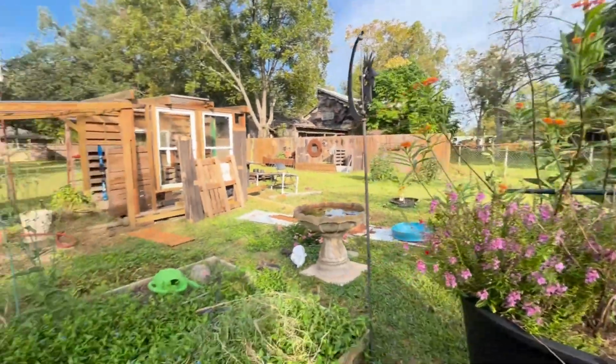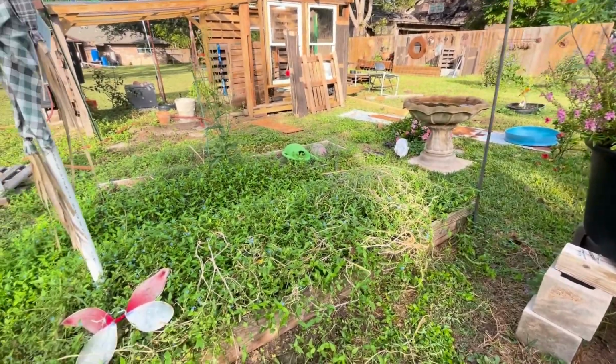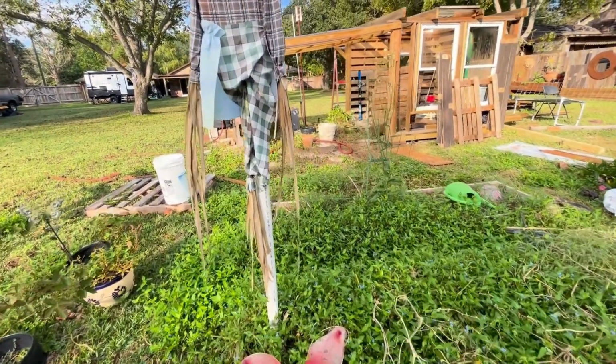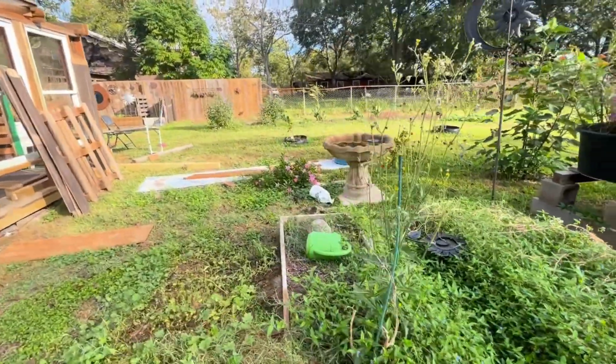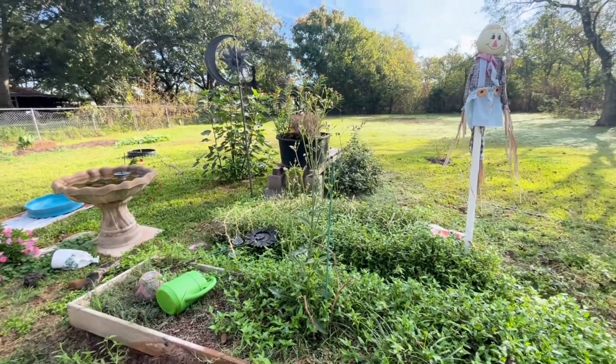As you can see, we're redoing our garden. It's fall right now, so this is from the summer, and we're going to be taking up all this and planting a fall garden because we're in zone 9A, and our falls are like spring. Our summers are very hot. It'll be cleaned up, and I'll take you on that adventure with us.